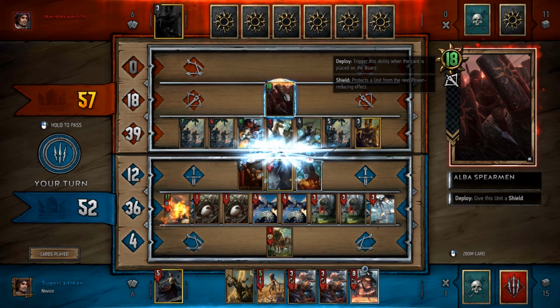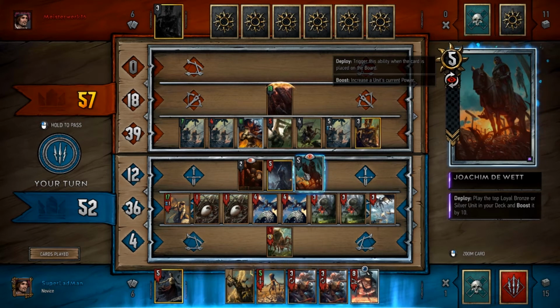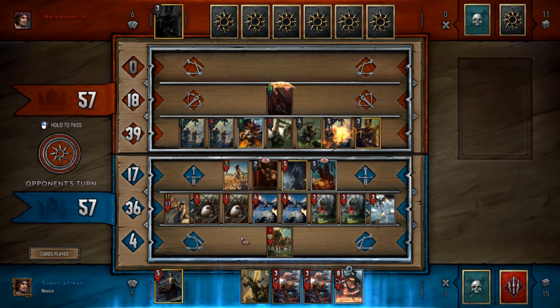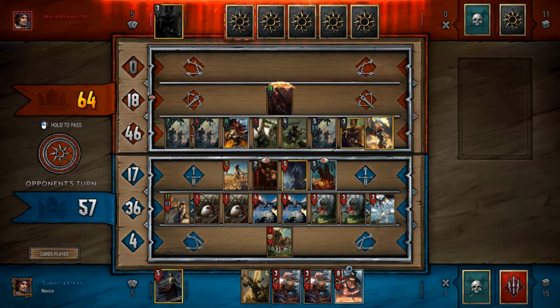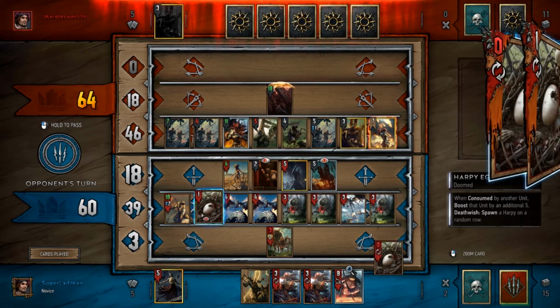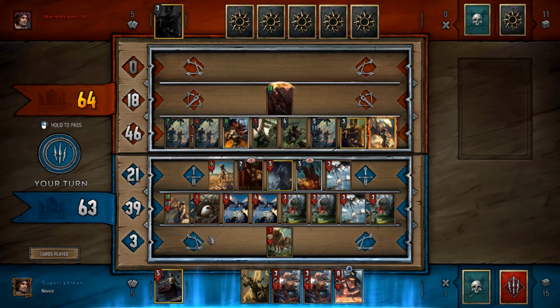Wow. That is an 18 strength Albus Spearman. Thanks to Joachim. Right, well, we're going to play the Necker. Even if we lose this round, we're still carrying over quite a fair amount of points. I'll do what I can. Triss hits our Vran Warrior. Consume another egg, gain 1 from the egg, another 5 from consuming it. So we take that up to an 18. He's a point ahead of us.